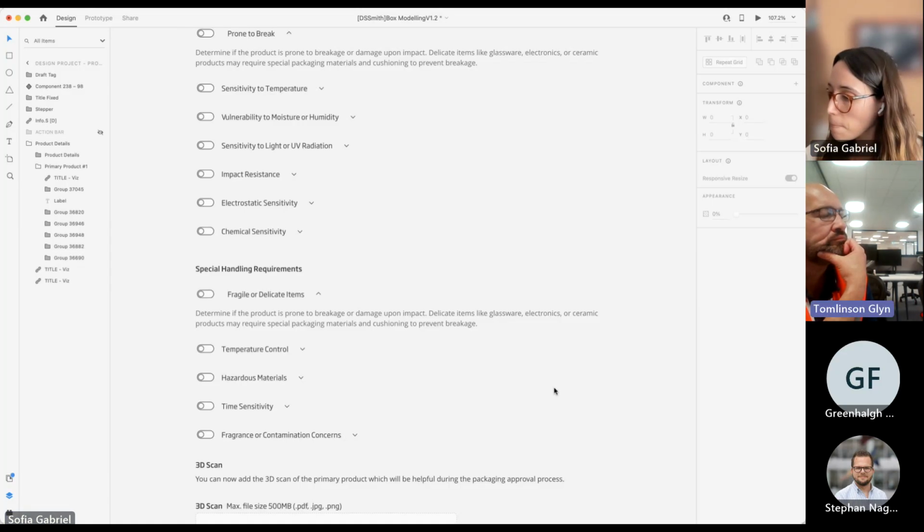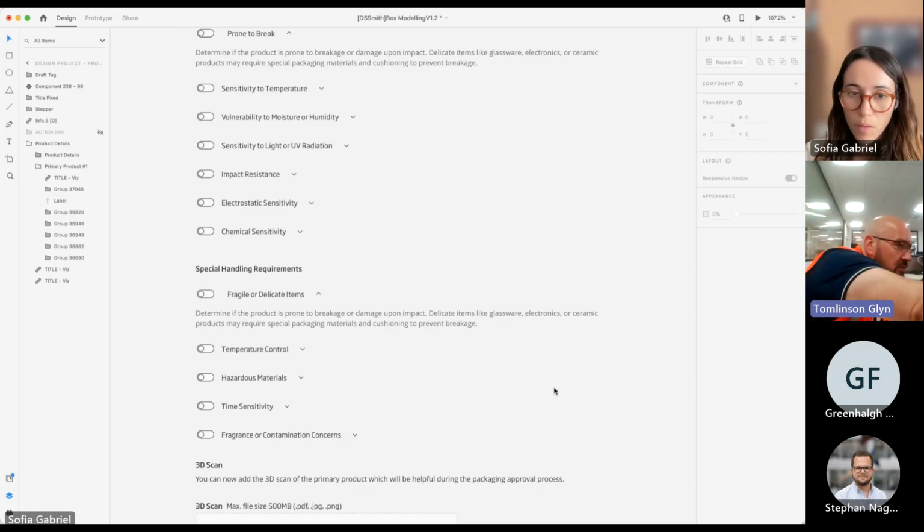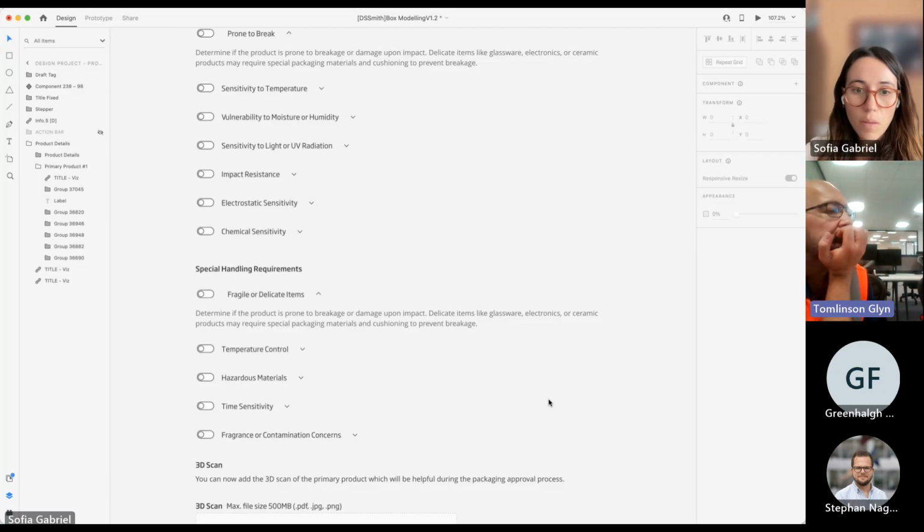Okay. And it's the same. That's the kind of technical term for it. So just add the word taint into that. Just fragrance slash taint, TAINT, spelled as it sounds, or contamination concerns. It might be worth having a slider and then a little box that they can fill in to say what those are specifically.